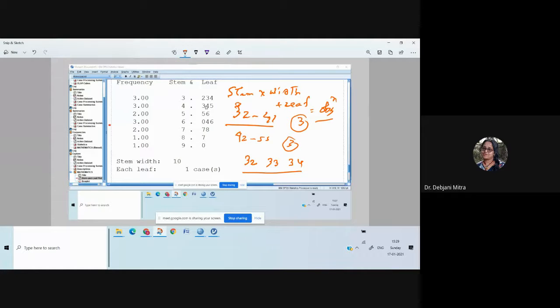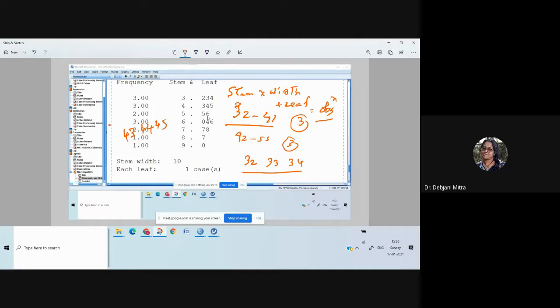Now come to the second class. The second class stem is 4. So naturally stem into width, that is 4 into 10, 40. And what are the leaves? 3, 4, 5. So the 3 observations are 43, 44 and 45. Similarly, in the next class, 5 is the stem. The 2 leaves are 5, 6.